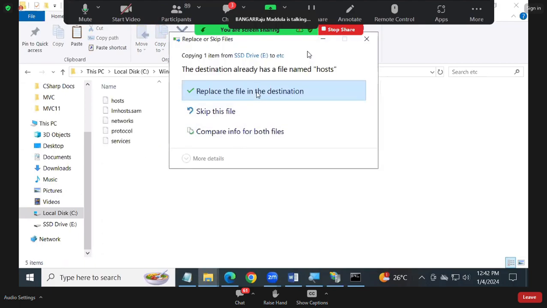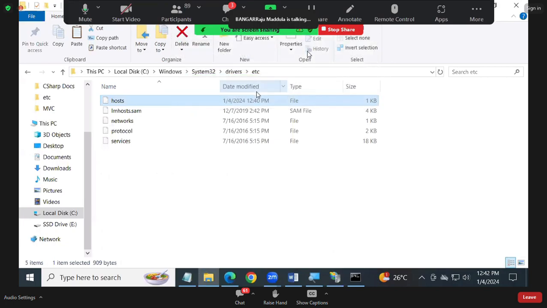It asks, do you want to replace the file? Edit permissions are not there, but replace permissions will work. So simply replace the file, that's all. Are you clear? If you do this, then only the domain name option will work.